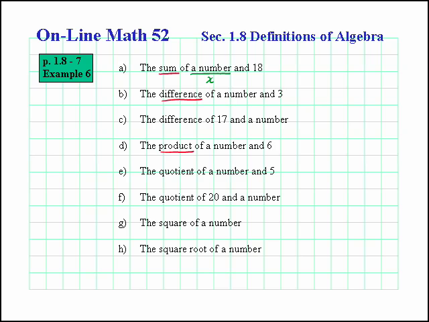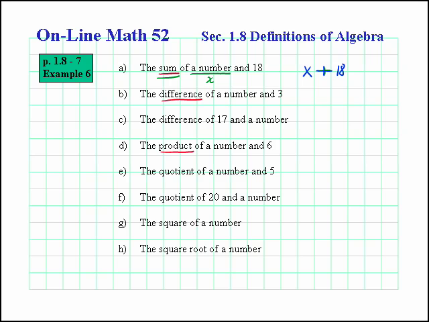So when we read these, these particular sentences or expressions are very straightforward. Example 8 is going to be less so. It'll be more complicated. So we need to understand the easier ones first before we get to the next. Again, sum, here it is. That means plus. And we use a number represented by x. So that becomes the sum of a number, x, and 18. It's x plus 18. And that's all there is to that.